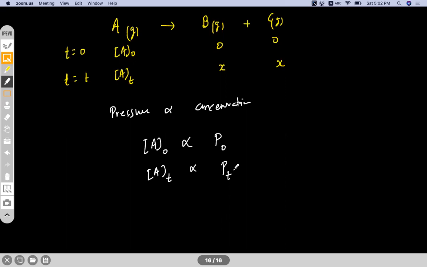If moles is given, take volume as 1 liter, sir. That you can assume. If concentration is given, then that's fine. Yes, sir. Okay, and then you can write down the K expression in terms of pressure because it is directly proportional. We can do that. Understood? Yes, sir.